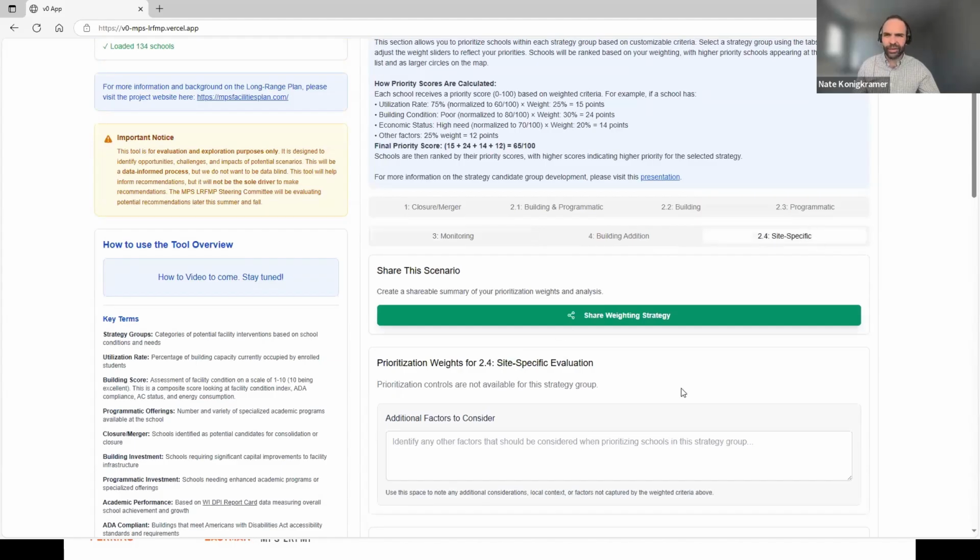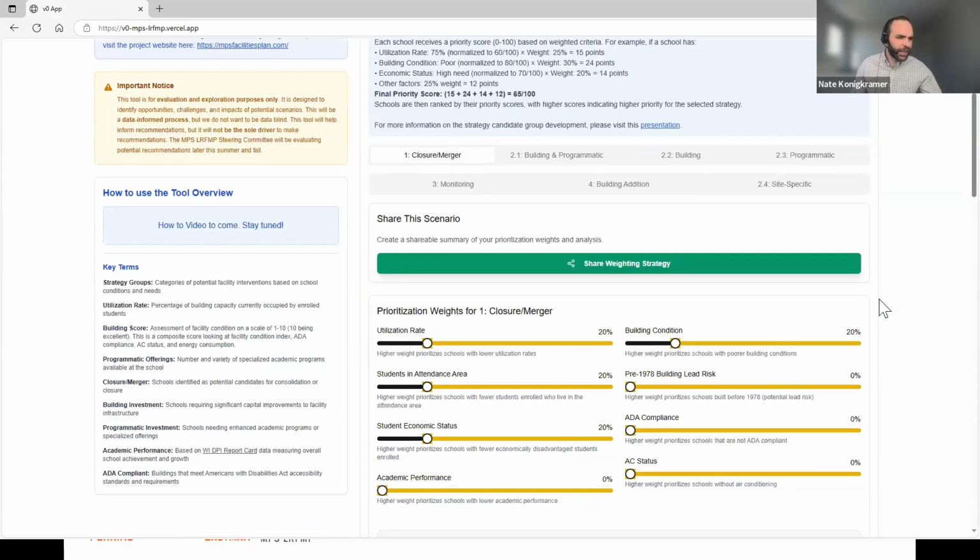And then site-specific evaluation is for schools where an investment approach may not make sense to address some of the challenges they're facing. For example, if you have a school that is over-enrolled and may be a good candidate for a building addition, except that there is no space on the physical site for the building to expand, it may require a more policy-based or operational approach to address some of those challenges. So I just wanted to speak to those 2 quickly.